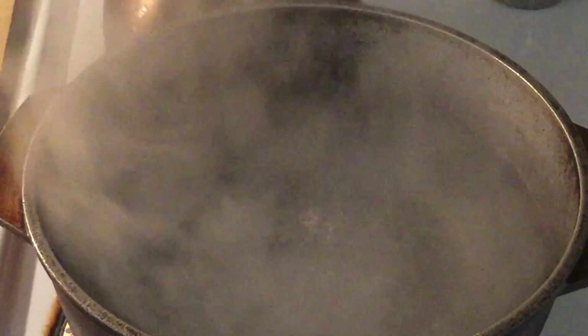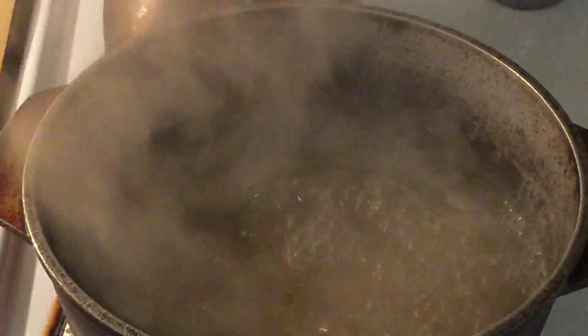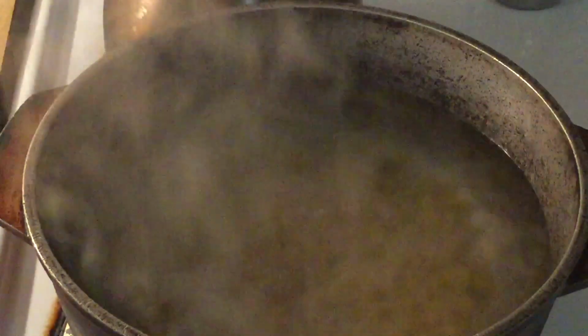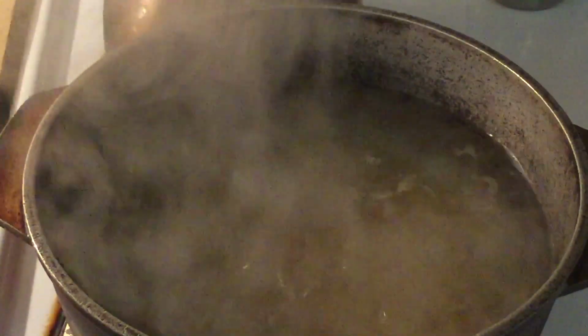Alright, my friends, I have boiled some water in my large pot and I added some salt. So now we're gonna add in 1 pound of elbow macaroni. Give that a quick stir so the pasta doesn't stick. And we're going to let the pasta cook a little under al dente, about 5 to 6 minutes, because it's going to finish cooking in the slow cooker. And then I'm going to drain it and set aside.